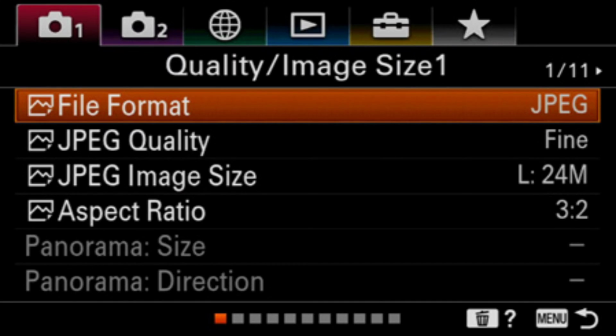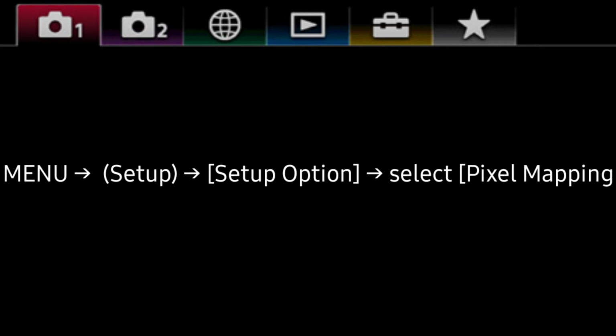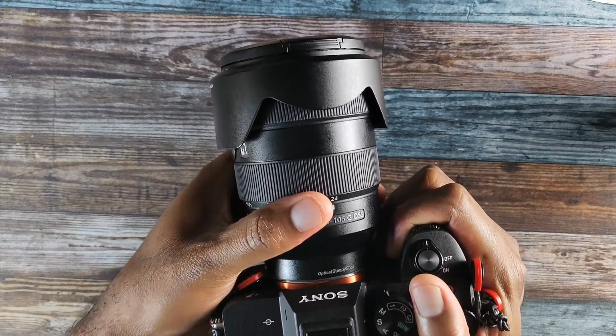To do this with one of the Sony cameras that have the older menu system, like I said, I don't have one. What you're going to want to do is go ahead and make sure your camera's on once again. Press the menu button, tap the setup icon with the toolbox and the yellow frame, find the setup option, and then search around for pixel mapping. Then just go ahead and go into pixel mapping and do the same exact thing. Hopefully this will fix your issue for you like it did for me in a few seconds.